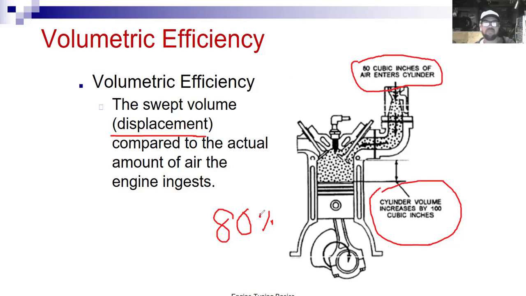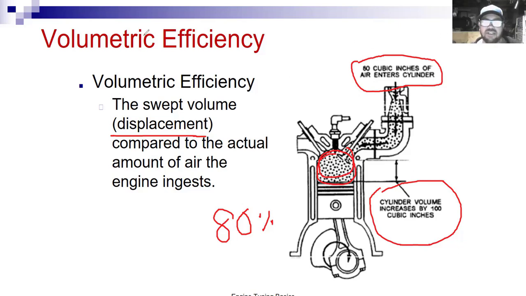But again, what is it? We're comparing how much air is actually entering the engine versus its displacement. Okay, so if I'm running at 100% volumetric efficiency, I'm completely filling the engine with air fuel mixture on its intake stroke. And that's pretty hard to do. So of course that's at wide open throttle and all that type of stuff. If I start closing the throttle, then the volumetric efficiency is going to go way down because now I'm restricting how much air can enter the engine.